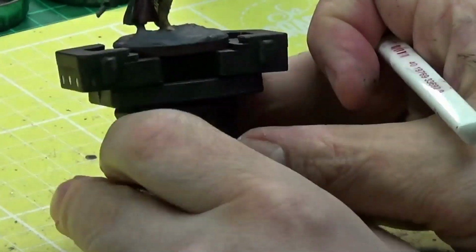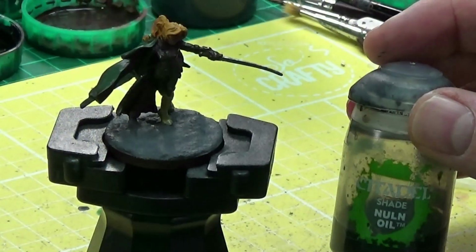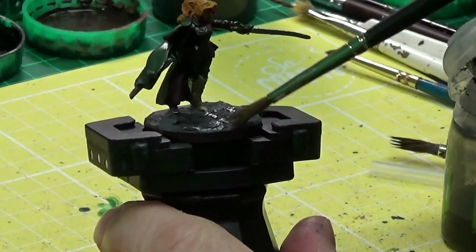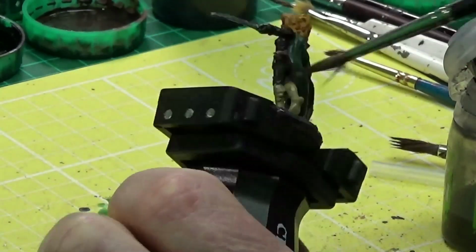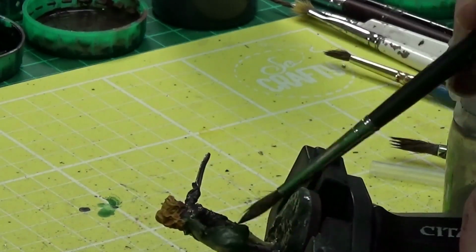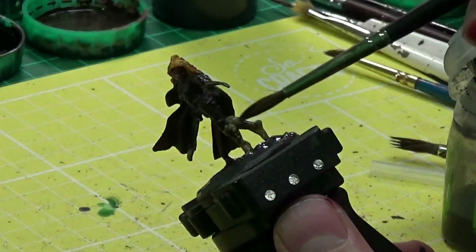Although speeded up there, as you see, it took me a little while. And you can see the base. I've put some stuff onto the base just to cover it. Right, Null Oil. That was for the base, which I'd done with Astro Granite, I believe, which is kind of my go-to for this type of model. And of course, then I was doing the metal of the swords as well.